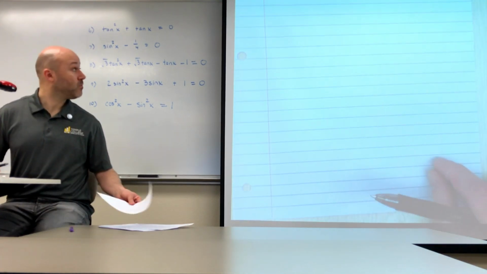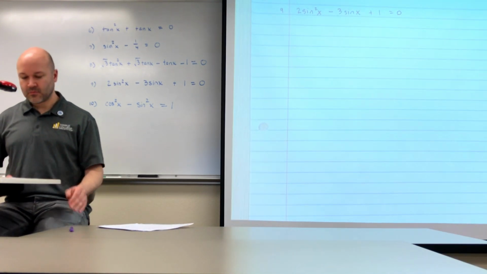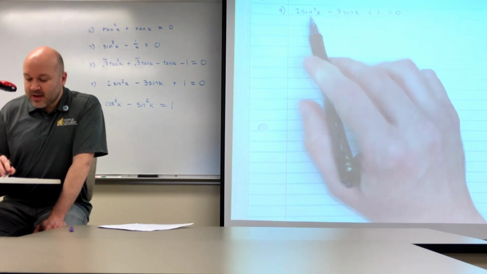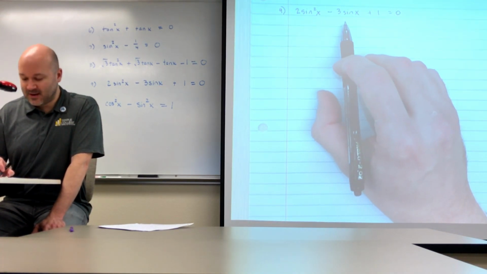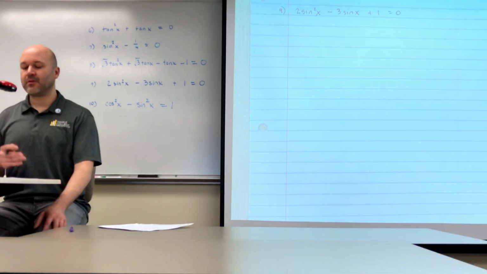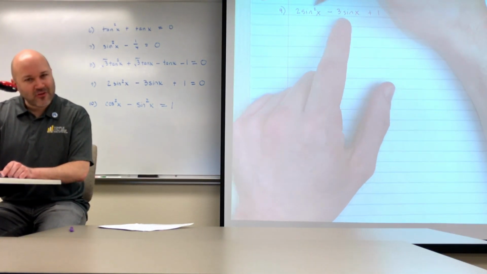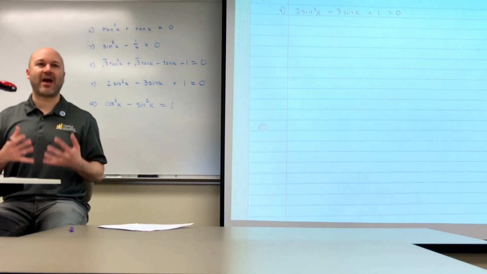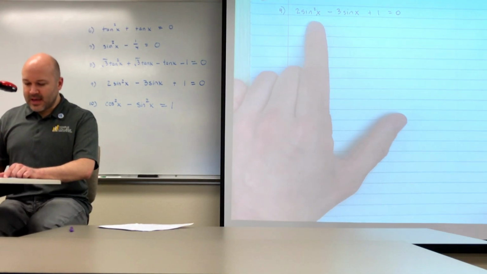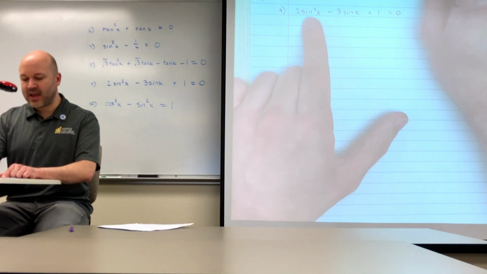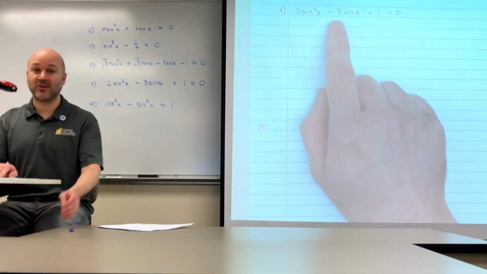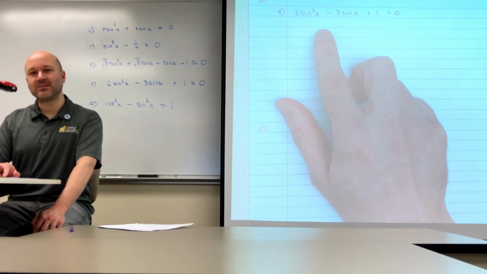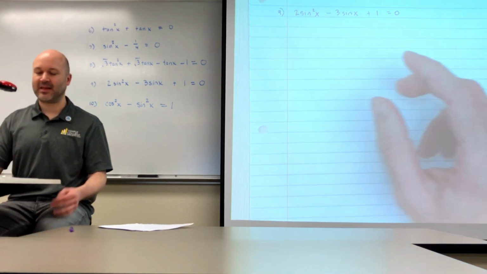All right, my next example is I've got 2 times sine squared of x minus 3 sine of x plus 1 equals 0. Again, got that quadratic feel to it, so I would like to set it equal to 0 and kind of hope that it will factor. So it may, if you can't see that this is a trinomial that you have already factored 1,000 times, it may help to replace those trig functions with a variable, like we said earlier.